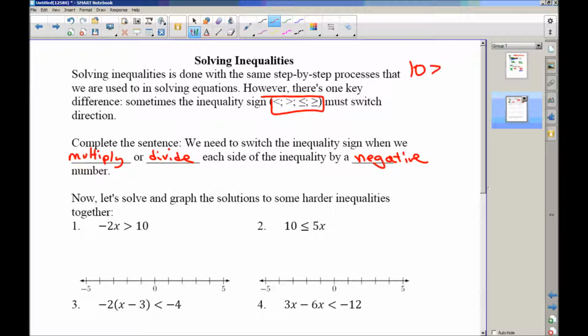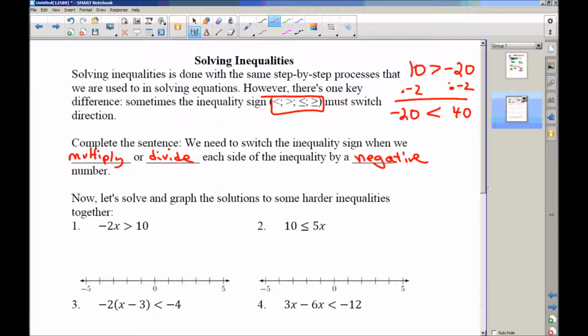So we say 10 is definitely bigger than -20. I'd much rather have $10 than -$20. I'm going to times both sides by -2. So times by -2. This will give me -20 on the left side and +40 on the right side. So you can see timesing by a negative changes the signs, and we have to change the inequality sign also to keep it still being a true statement.